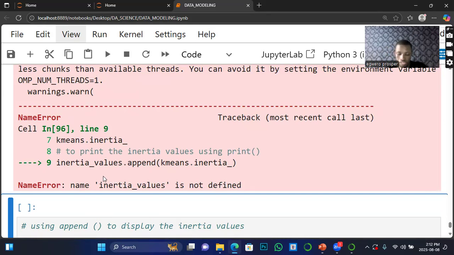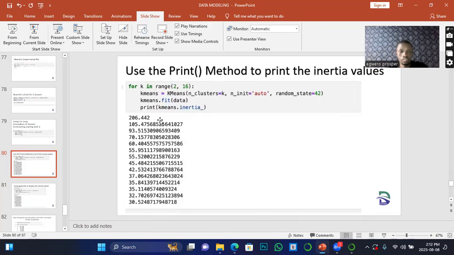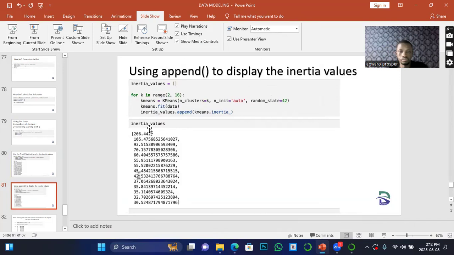it's complaining that inertia value does not exist. Is that the same? You have the same thing, yeah. Okay, so let's check inertia value, or did I skip any? Okay, the inertia value was not anywhere.